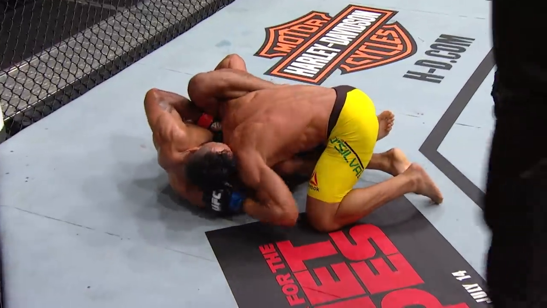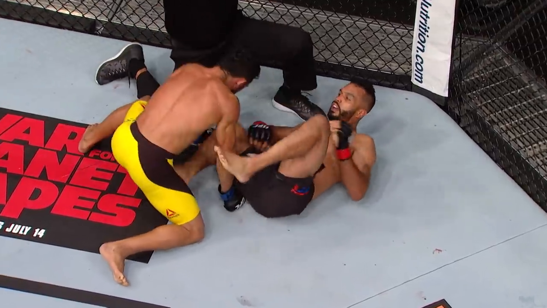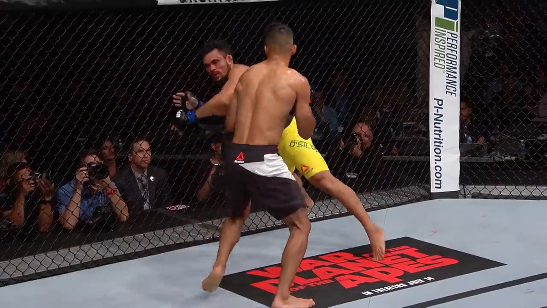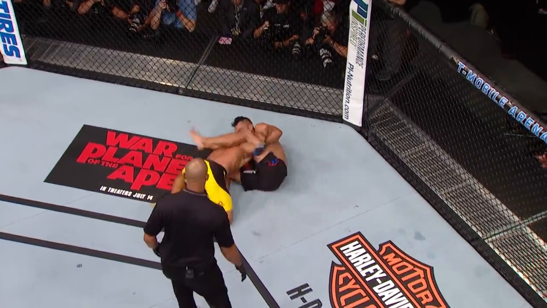Oh, he's looking for the neck here. He gets slammed, but he's got the guillotine. He doesn't have a leg wrapped over the body, though. There's got the... He got it. Beautiful. Man. Rob Font breaking out on pay-per-view, your winner by submission. And that is exactly what he needed here tonight as he continues his ascent up the bantamweight ranks. Beautiful horn-to-horn performance from Rob Font here tonight.